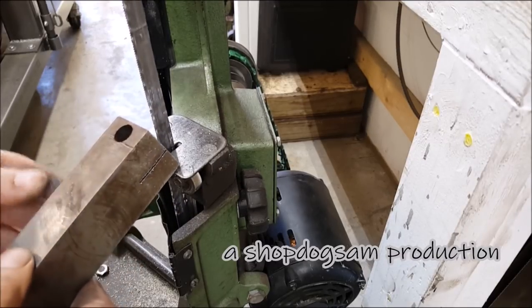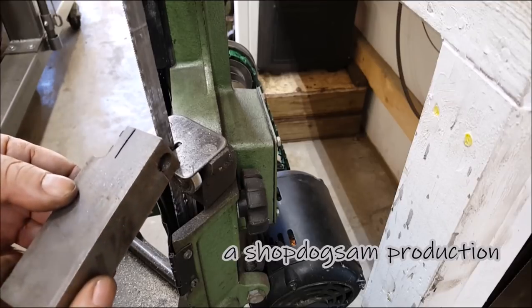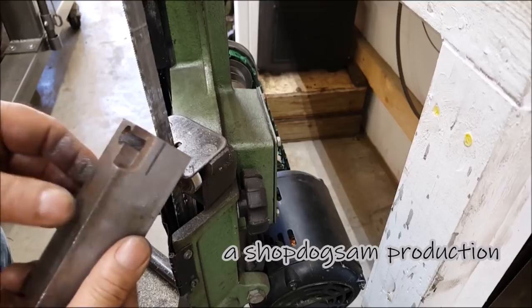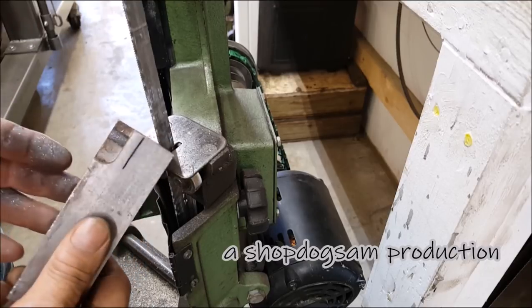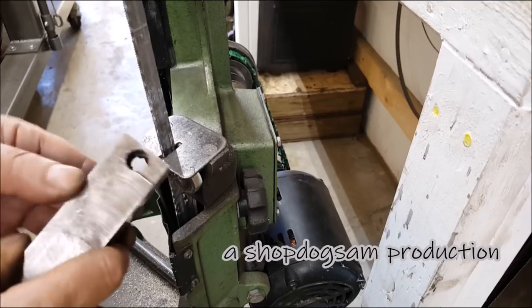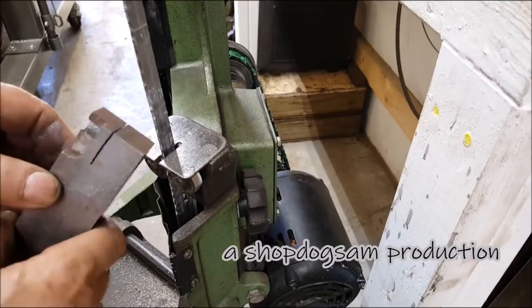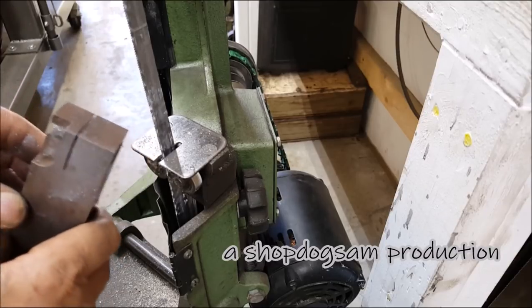Okay, we'll try that. We're going to cut some shims out. Just something from a machine shop, box lot, auction sale buy. It's got a precision hole in it right there. Oh, we're going to make some shims now. Let's get on over to the workbench.